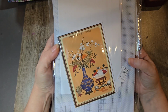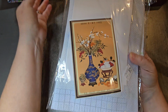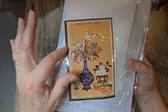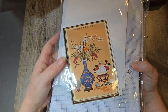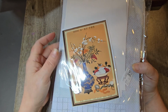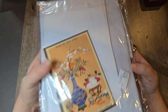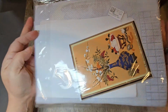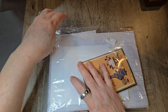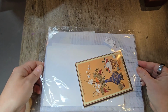This one I was curious about. This is a Mona Lisa kit, I believe, and there's a set of 4 of these. I only picked one, but I thought it would be that color fabric there. I have a couple others that have that oatmeal colored Aida cloth that I really enjoy because I like to see that white up against that oatmeal color. But this is white Aida that came with it here. So I think Spring Brand may also do these, in which case theirs probably would be the oatmeal fabric. But we'll take a look.